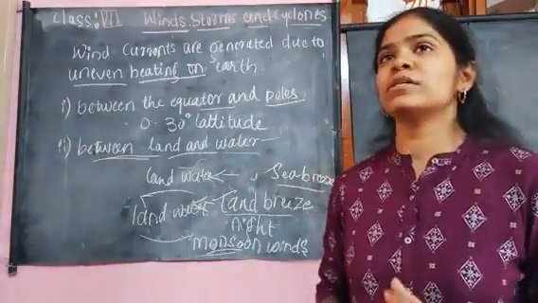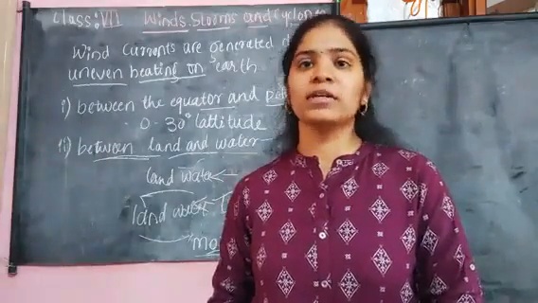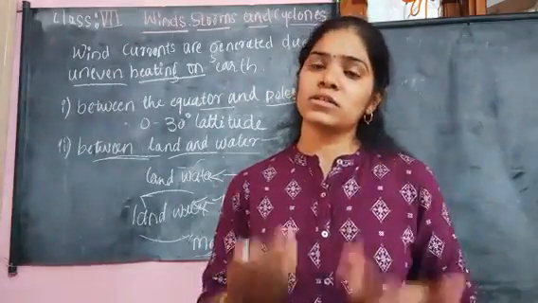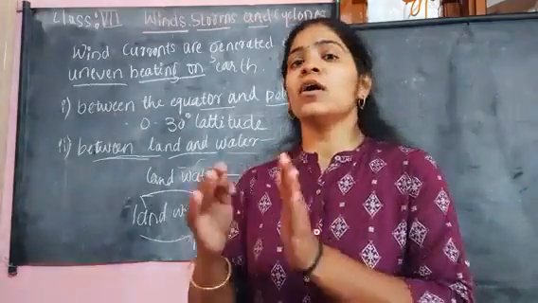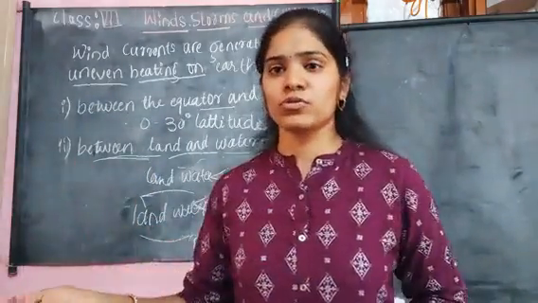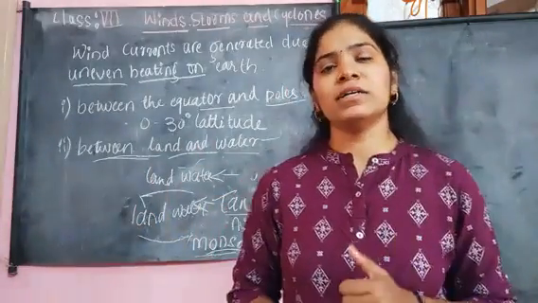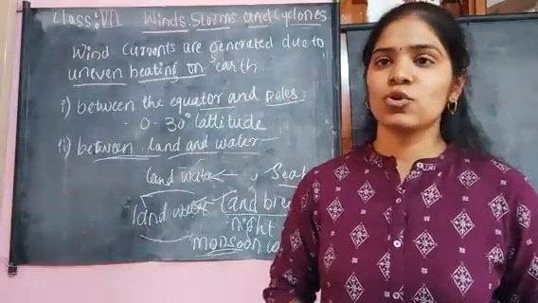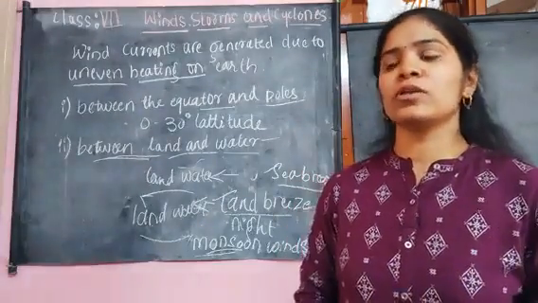Okay, so based on this we have the next concept, that is thunderstorms and cyclones. How these thunderstorms are produced, and how they lead to cyclones, that is all we are going to study in the next class. But what is called a thunderstorm and how it is produced, I will give a brief glance.